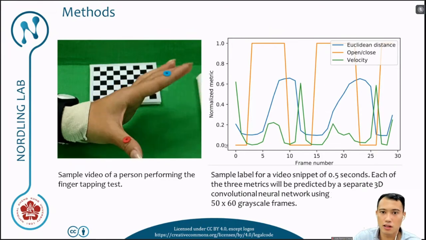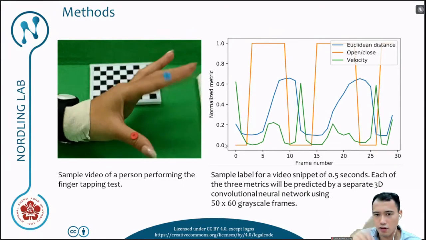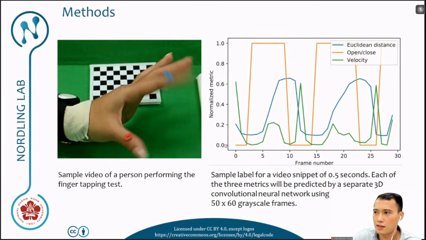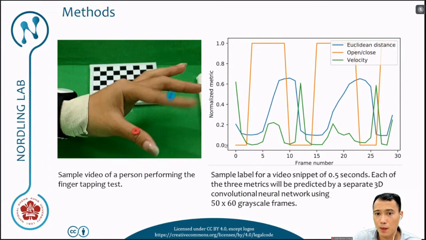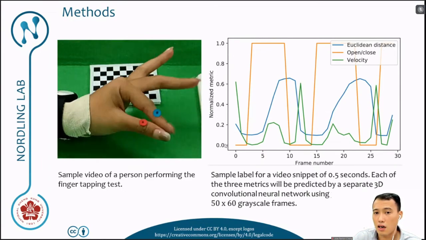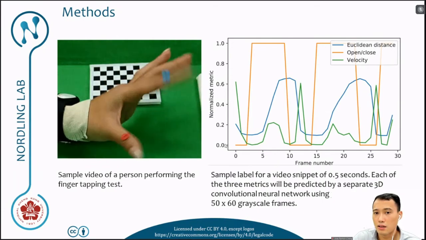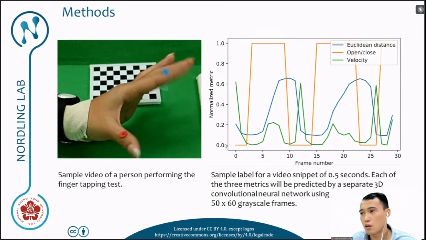that I mentioned before, that are the Euclidean distance between fingers and the velocity of the fingers. Well, that's extracted from the position, that's the derivative of the position. And whether the fingers are opening or closing is obtained from the local minima and maxima of the Euclidean distance. So for example, after a local minimum, you know that the fingers will be opening. And after a local maximum, you know that the fingers will be closing.